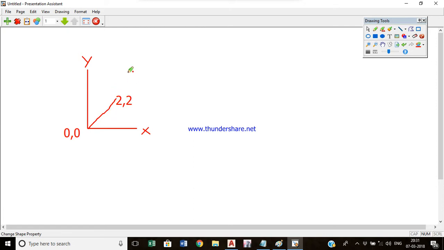Similarly, now I want another point here whose distance from the origin is 3 units vertical and 2 units horizontal. So in that case, when I enter 2, 3, I will be getting a point somewhere here.